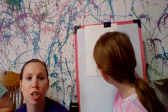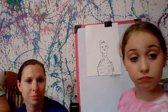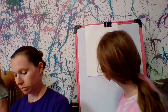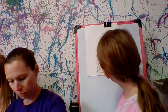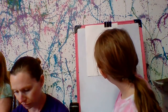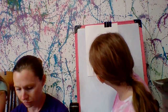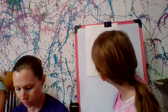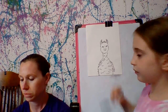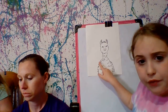Okay, so it's like a curved triangle, like a mountain. Going to do one on each side. Then you're going to do another one in his ear. That would probably be pink, I'm guessing. So there's our llama.